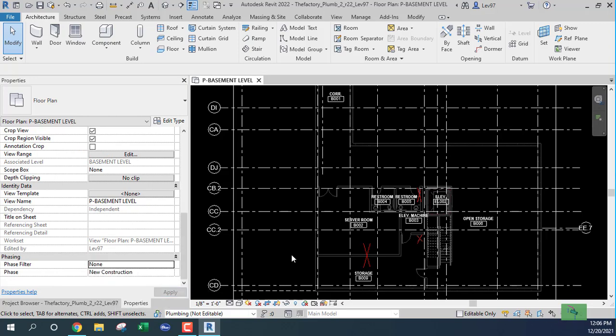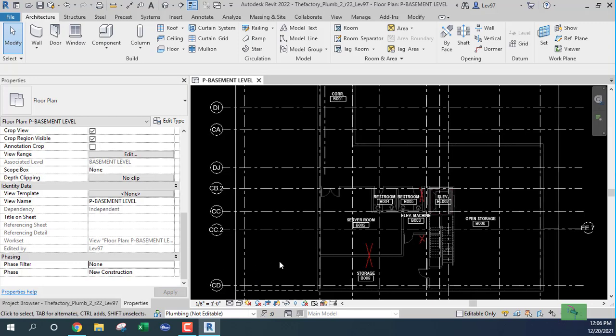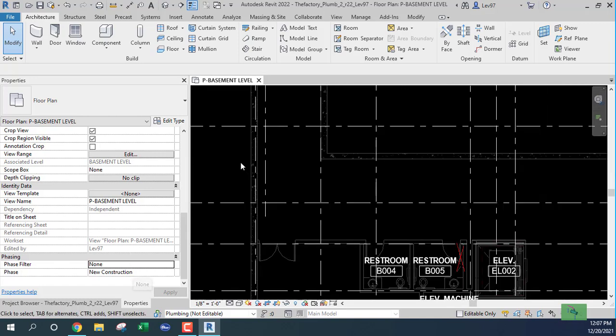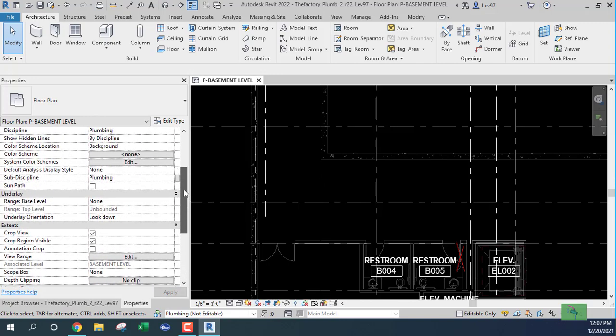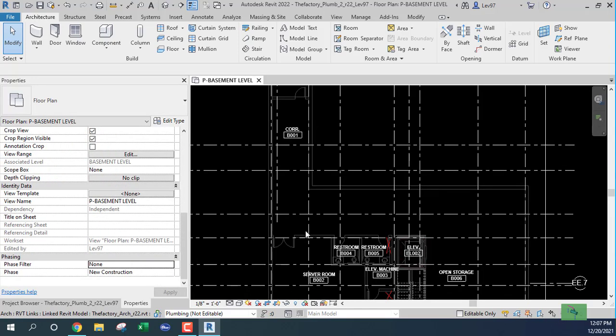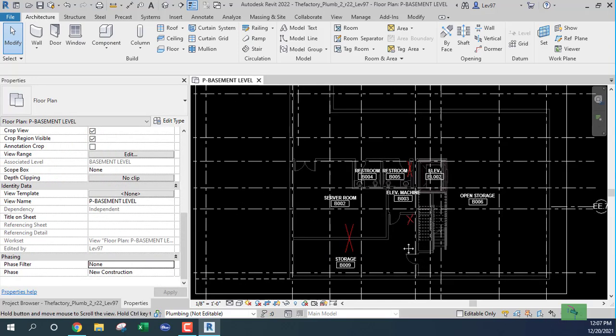Is that going to make a difference? Nope. Okay. I want the architect's drawing to stand out a little bit more. Show complete. Phase filter, none. Okay. I think that's going to be about the best of it.